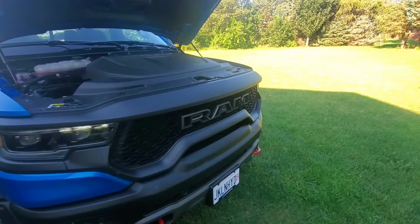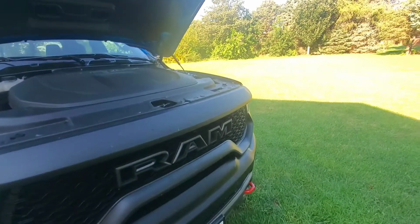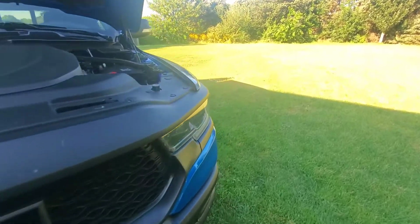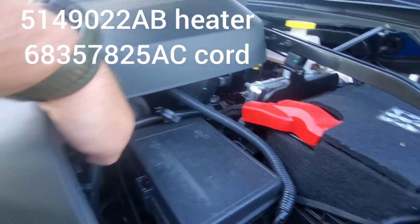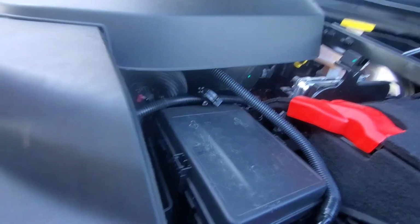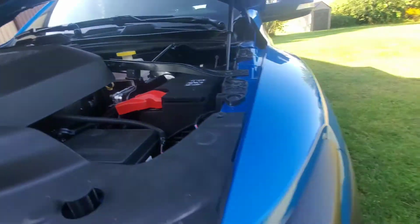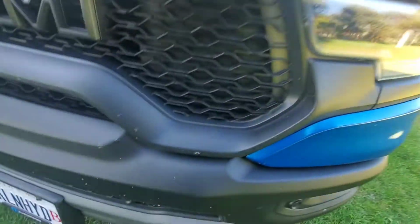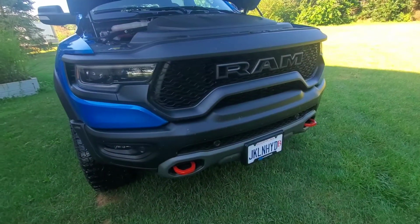I did put a block heater in it that goes on the driver's side, very easy to install, nothing to remove. And here's the cord. Right now it's just sitting up in the front until winter. I'm not really worried about it right now, and I'll probably have it come out to the grill. I don't know how much I'll use it because I actually park it inside now.